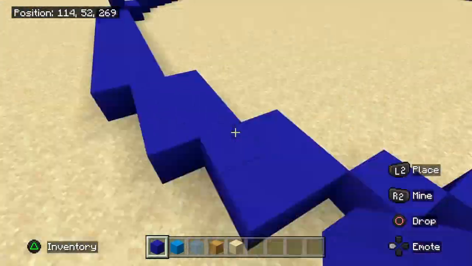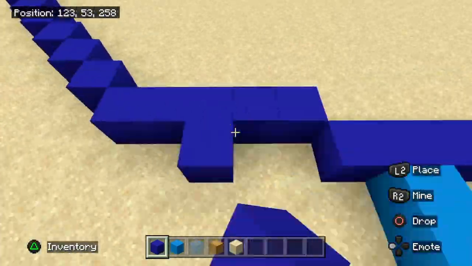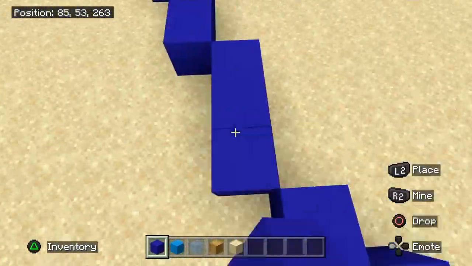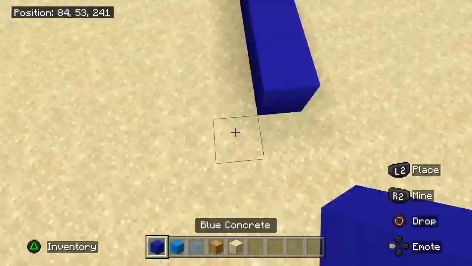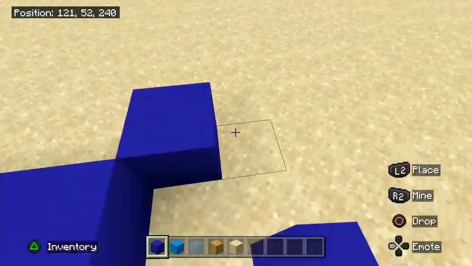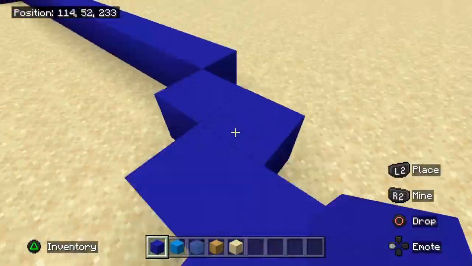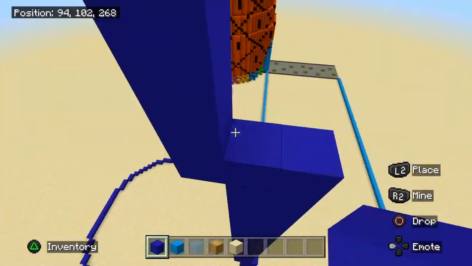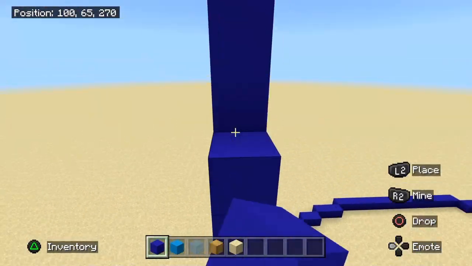SpongeBob's house, including the leaf, is about the same size as Squidward's house, but Squidward's house is a little bit taller. It's a good amount taller than SpongeBob's house. I want to make sure it is much taller than SpongeBob's house, so I went with this distance, making sure it's very tall and looks taller.